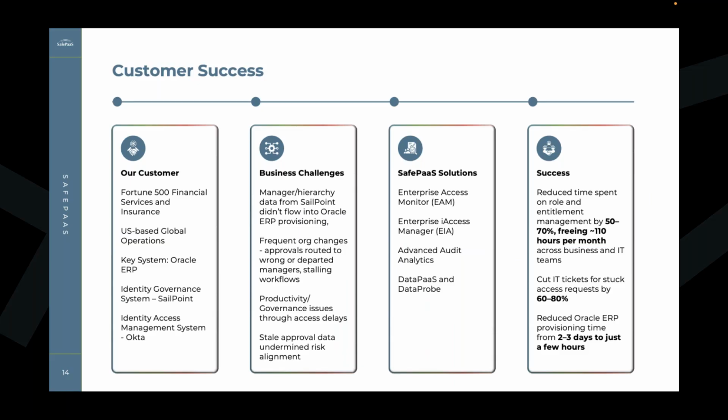So the challenges we specifically identified were between their IGA solution, in this case SailPoint, and Oracle ERP. The top challenge was around provisioning itself. It wasn't complying with their policies. I think you've heard a lot of the pain points throughout this presentation, so I'll keep it short and sweet. They had frequent changes in the organization, because it's a dynamic, growing organization. They were deploying their ERP in multiple countries around the world, so it was moving at a very fast pace with lots of moving parts.